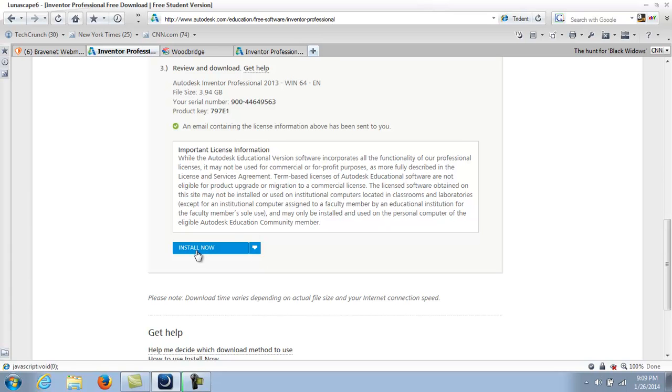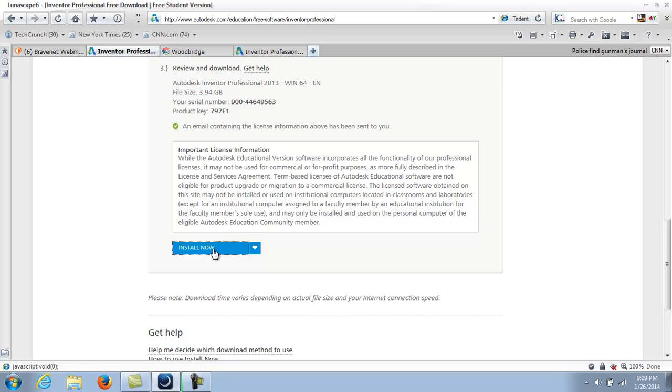So if I then say install now, I click on it, and depending on my internet connection and how good a computer I have, this could take a few hours. I've heard some as short as 30-40 minutes. I've heard some as long as 5 hours. This really just depends on what quality internet connection, how busy traffic is, whether the servers are in place, and how good a computer is. You will not download the whole package entirely. It installs itself as it downloads, so it does take a little time. I would click install now.